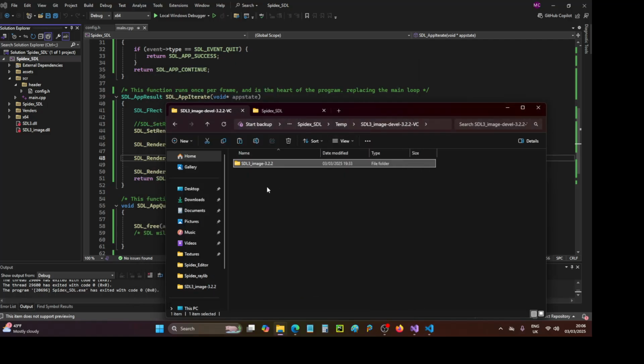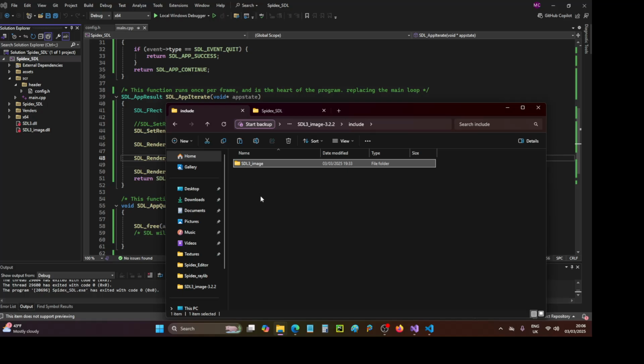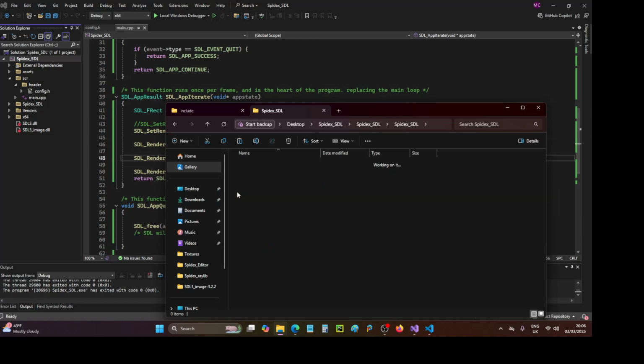Now what I've done, I copied the include directory. You don't need to go up a level, you just need this bit. I copied that, and then in the main directory of the program, vendors, SDL, includes, and copied it into there.